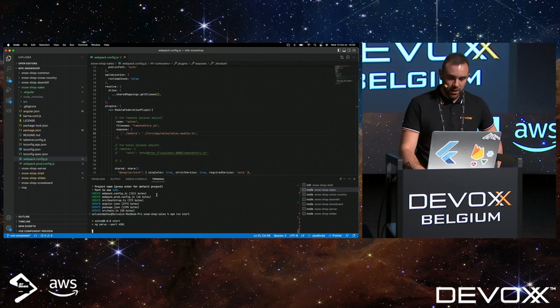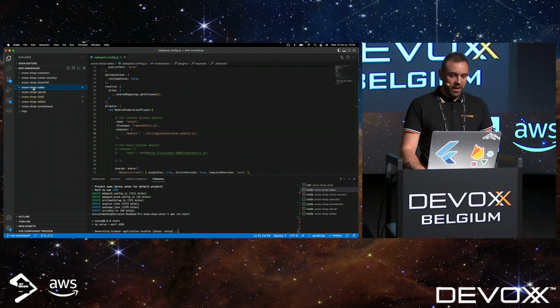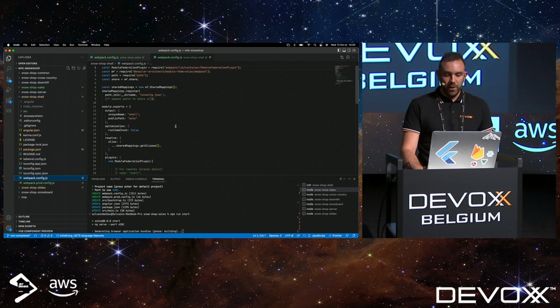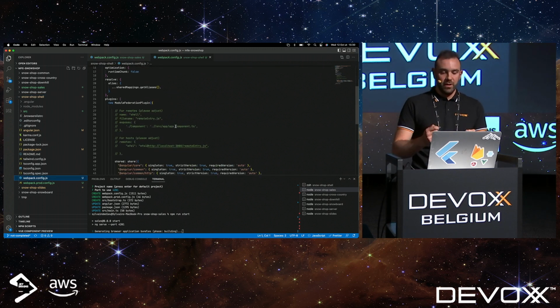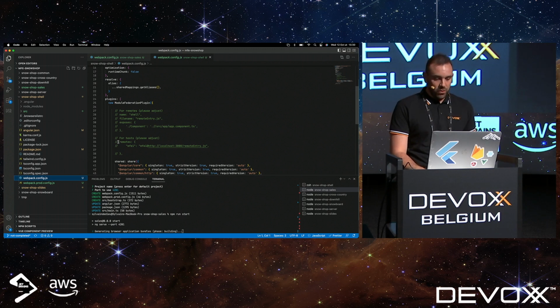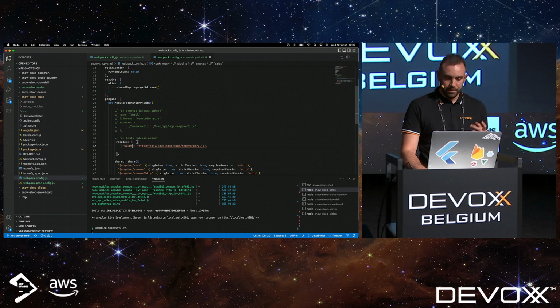So I will rerun my cell application. And now let's dive into the shell app, where I will need to fetch the module I exposed. So I will uncomment those lines. And I have to name the remote, so I will use the same name.